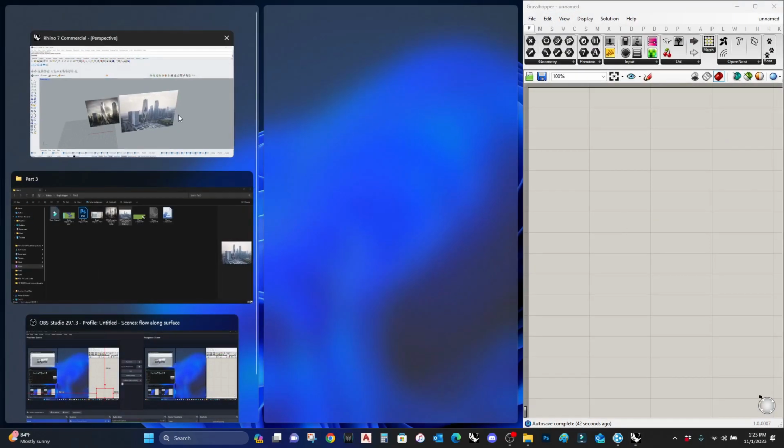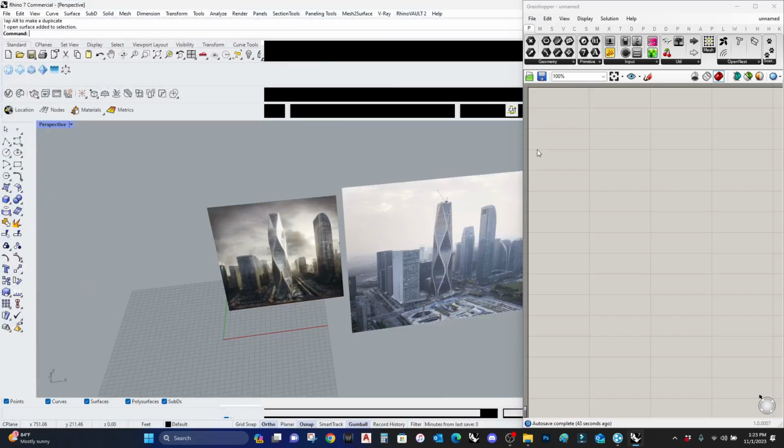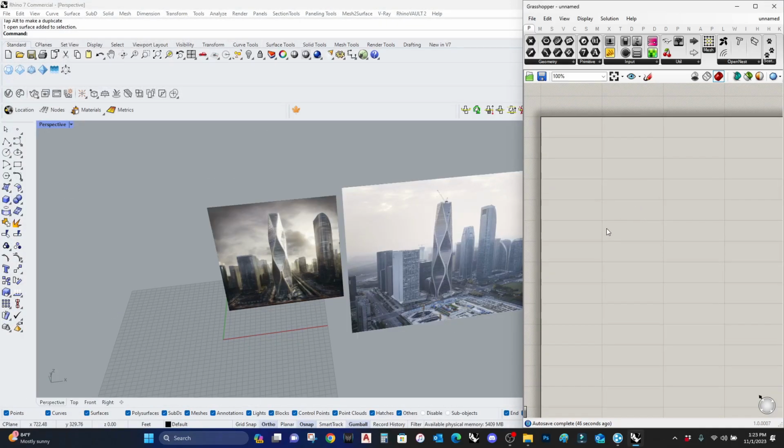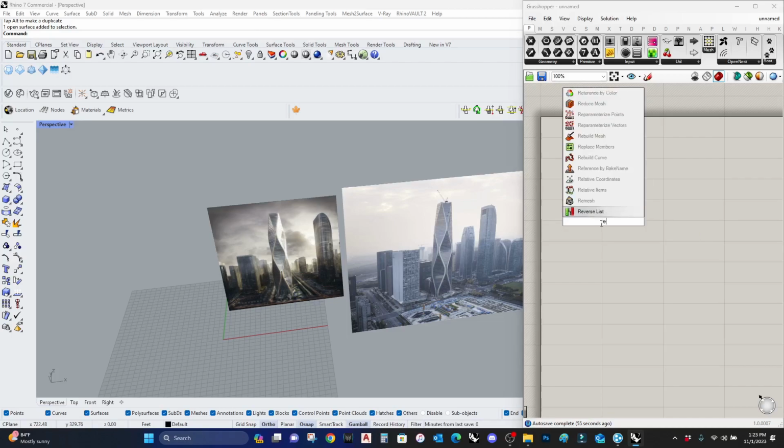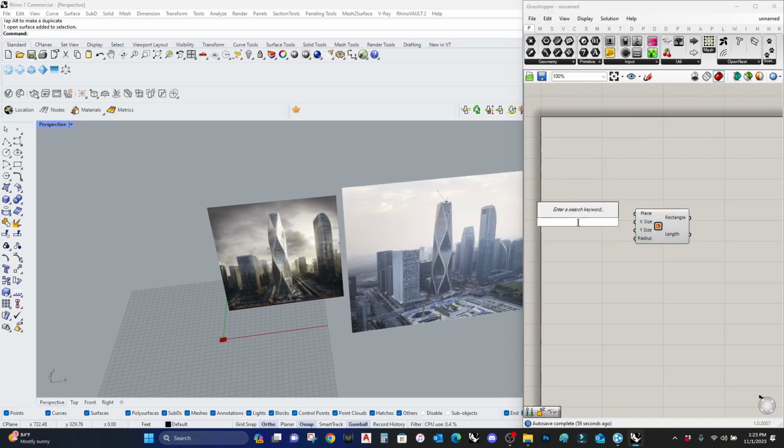So the first thing I'm going to do is first make a rectangle, because our geometries are all going to be based on this rectangle. So let me put the rectangle. I want to put my construct domain.